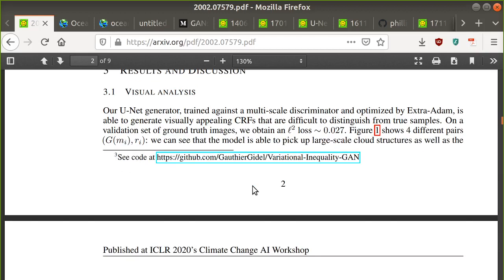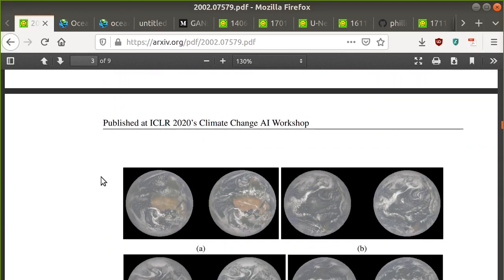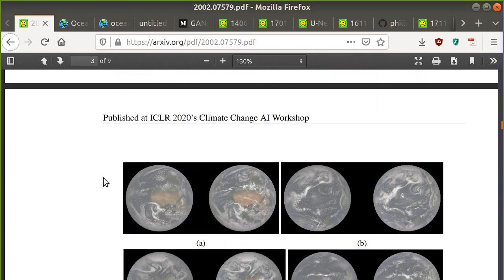So we've seen a few of these prediction frameworks before. We covered one last week that was probabilistic, but it gave kind of a range of possible outcomes for each individual pixel of the output. What these guys are really trying to do is come up with an output which is coherent, where all the pixels make sense together, and it actually looks like an image of cloud cover like you'd capture from a satellite.